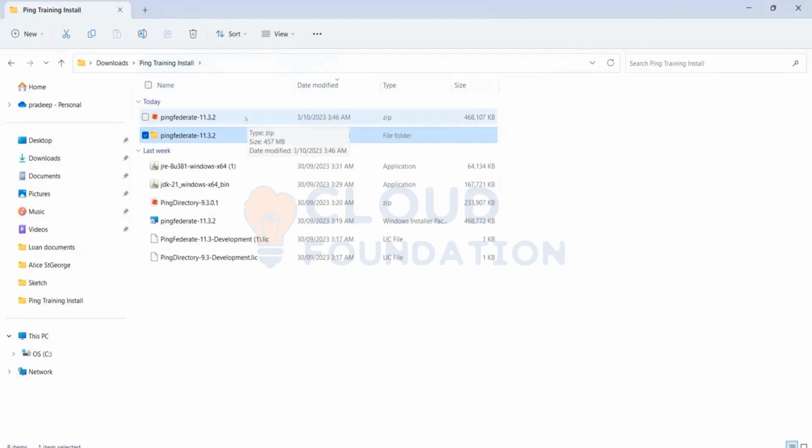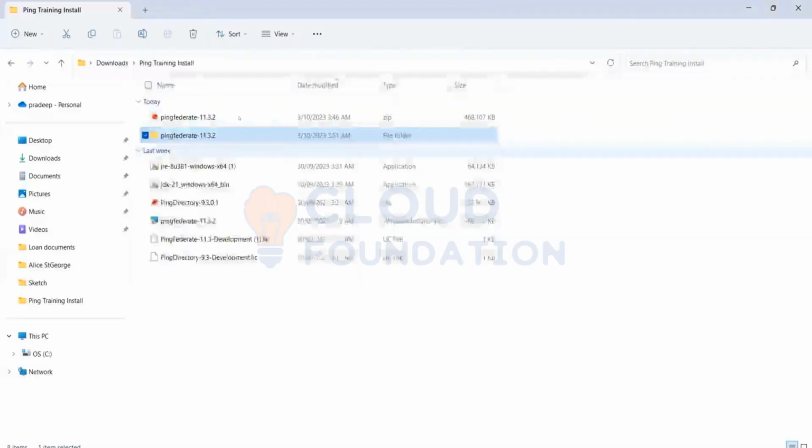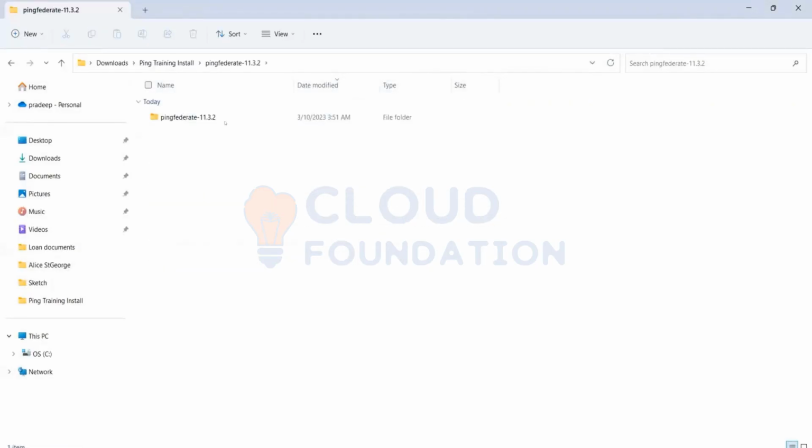Is it done or something? It's not showing any now. Extraction is taking time. No, I don't think for him everything has happened. But can you open that one? Let's see. Open that PingFederate.